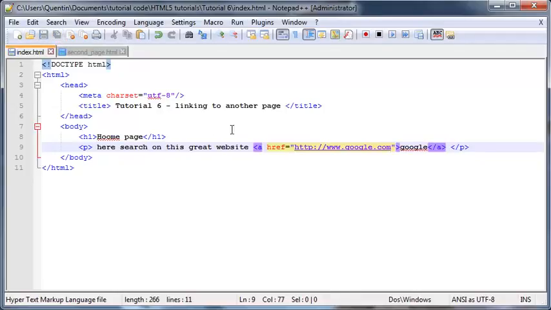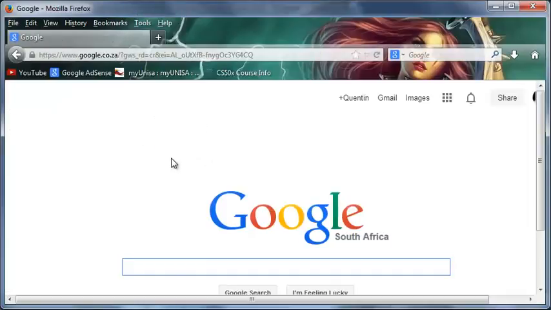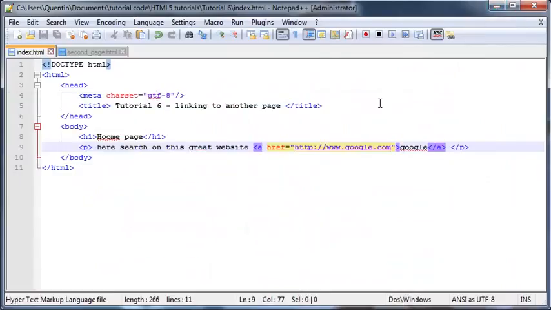Now when we save this and go back to Firefox and click refresh, you can see we've got a link here to Google, and when we click on this, we go through to Google. How cool is that? We've just linked to not only a different web page on our website, but also a completely different website altogether.